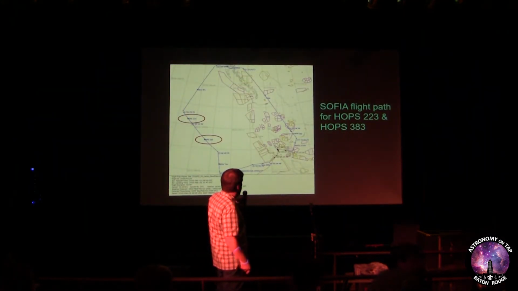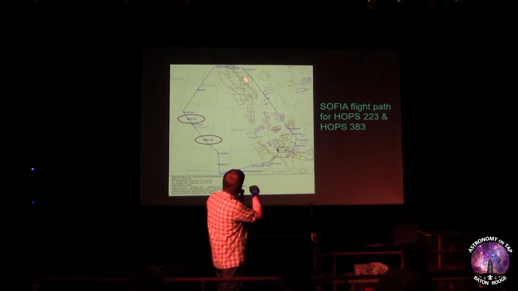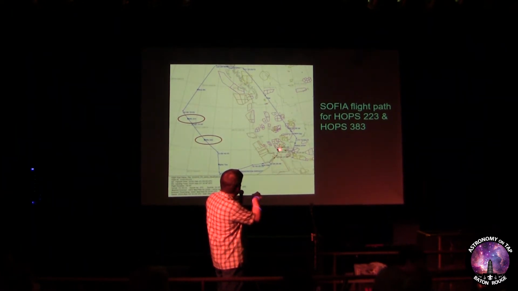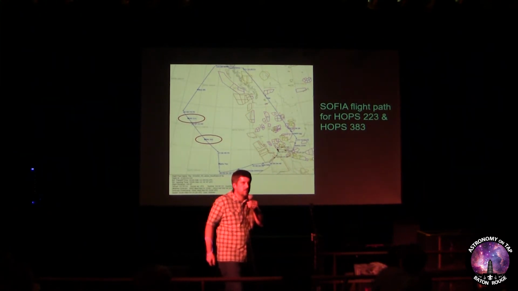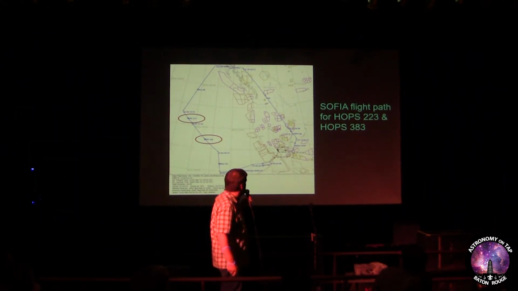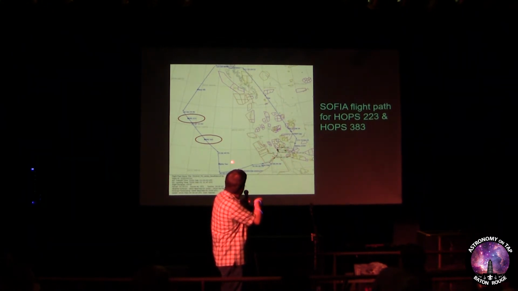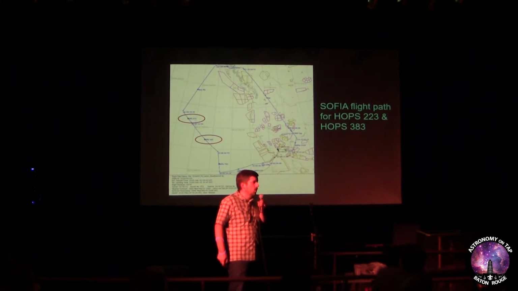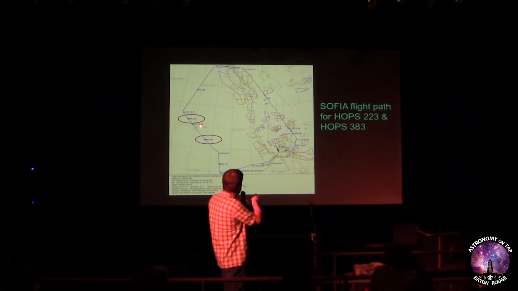So this is actually the flight path that we took for HOPS 223 and HOPS 383 back in 2016. So here's the west coast of Canada and the United States. Here's where it takes off from around Los Angeles County. All those pink regions are restricted airspace, and they don't tell you why those regions are restricted. So you can let your imagination run wild as to why you might not be able to fly over those particular areas. But we took off here, went out over the Pacific, and this was in February, so if you know anything about the constellation Orion, in February it's setting in the west early in the evening. So you look out the west side of the plane with the telescope.